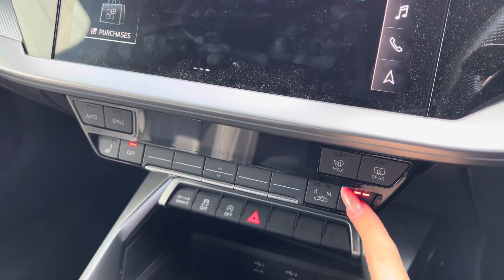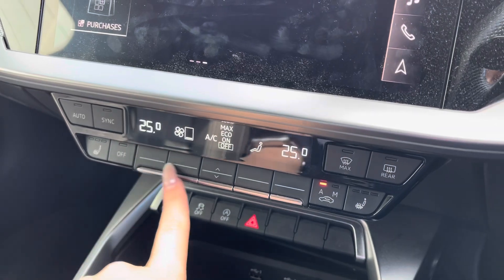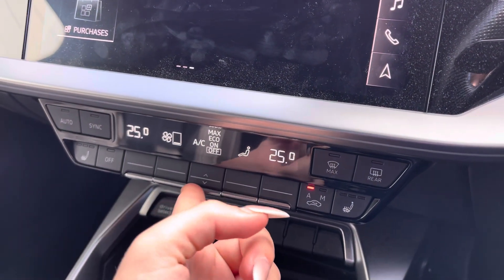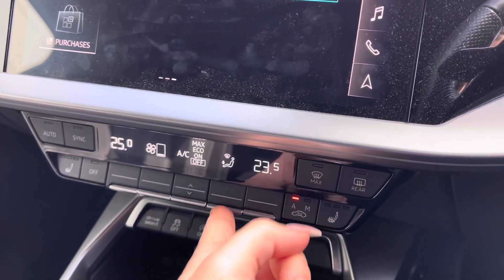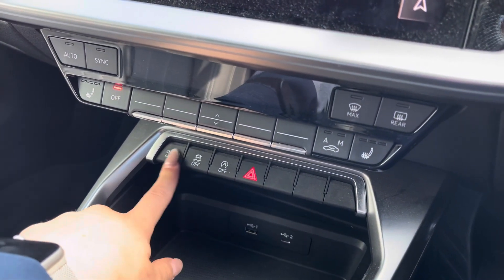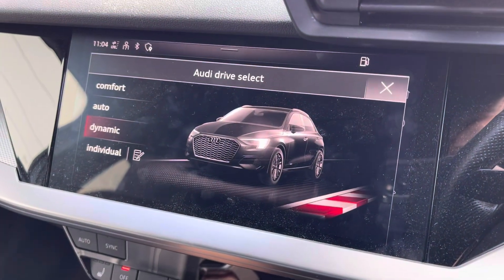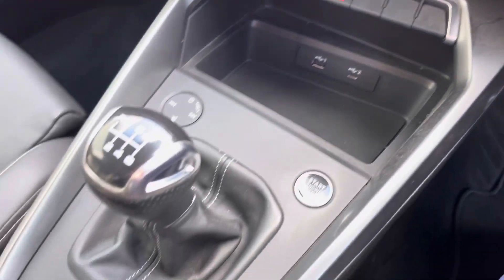There is the electronic climate control system with heated seats to make you more comfortable during the cold winter months. We've got an option for eco AC and you can set the specific temperature and airflow using the icons displayed. There are also selectable driving modes and traction control on and off — comfort, auto, dynamic and individual — so everyone can find their favourite driving style.